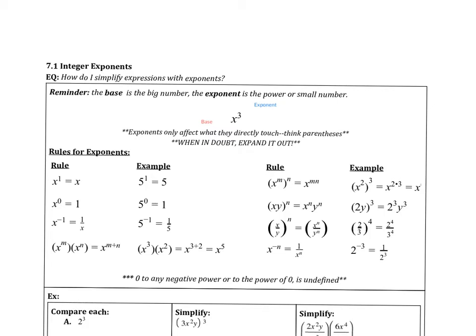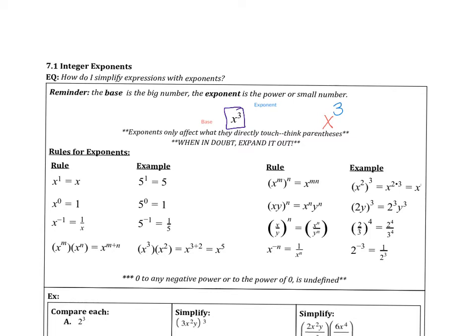So in case you have forgotten, let's make sure we know what an exponent is. So towards the top of this page, you see x to the third power. And that entire expression, x to the third power, is called a power. What we're looking at is x is the base of our power, and 3 is the exponent of that power. X is the base, and 3 is the exponent.